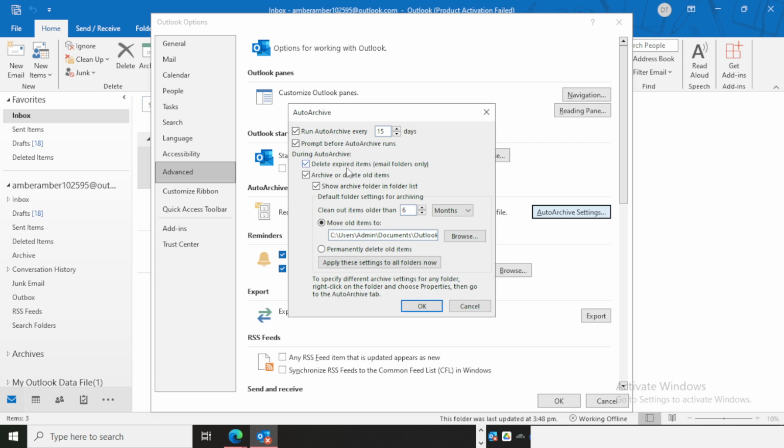Once you've selected the settings you want, click Save to apply your changes. After that, Outlook will use your chosen auto-archive preferences moving forward. It's a good idea to review your settings one more time before saving, especially if you're working with important emails. That way, you can make sure Outlook is handling older messages exactly the way you want. And that's it. You've now set up auto-archive in Outlook to help keep your mailbox cleaner and easier to manage.